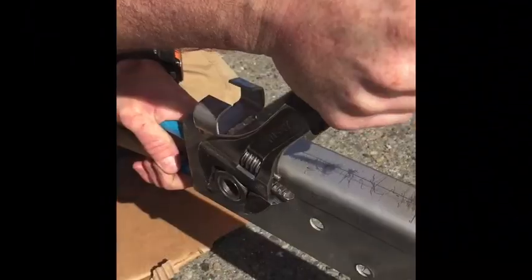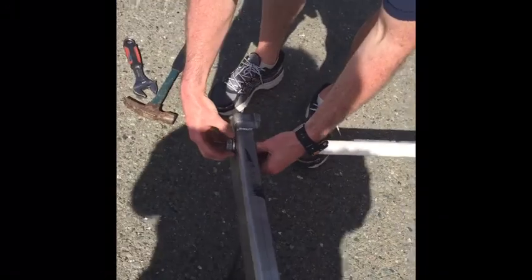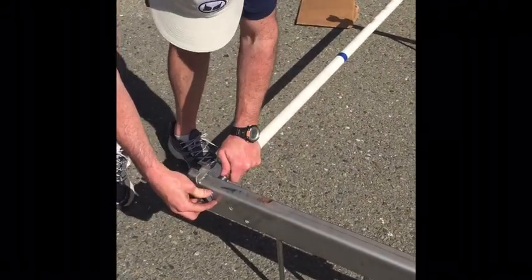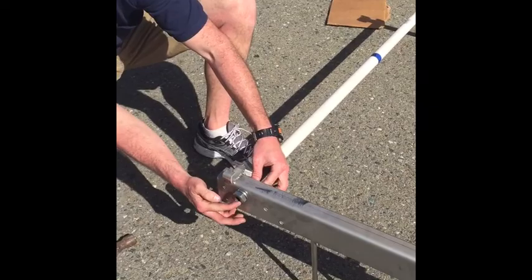So it's flush there, however the lock washer is not tight, so you need to tighten it from the inside now. Now both sides are flush. The nut is tight and the lock washer is tight. This is kind of a tricky process. You gotta tighten it from both sides to get it to be flush on the outside, as you can see here.